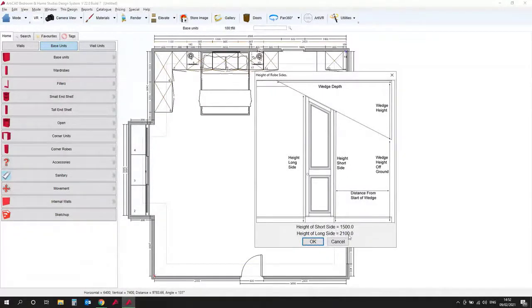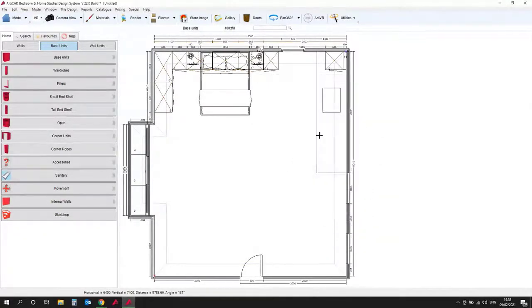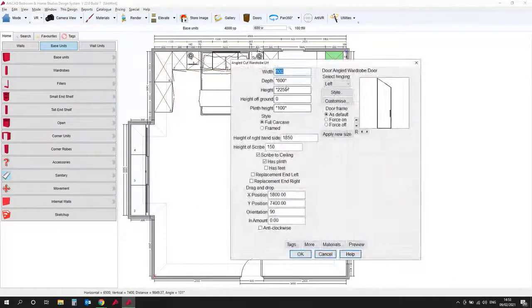So I'm going to click OK, click on here, and I've got, so which is my short side? My right side is my short side. Also, I'd like the hinging the other way around. So right hand side is 1500, and my long side was 2100. However, I'd like to have a filler panel at the top, or scribe at the top even. So I can just type minus, and then let's do 150. And again, press tab, it does a sum for you, minus 150. And that's going to take the same amount off both sides.